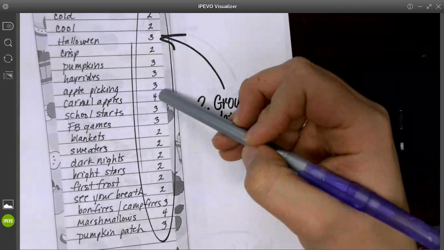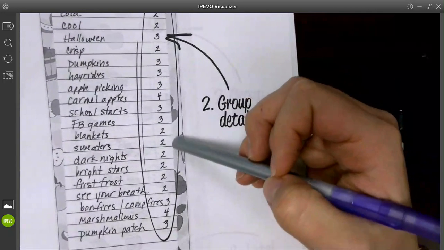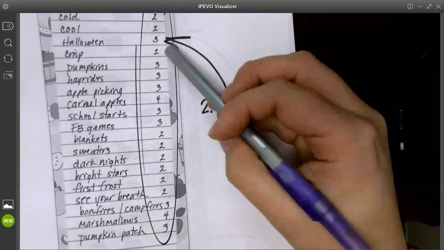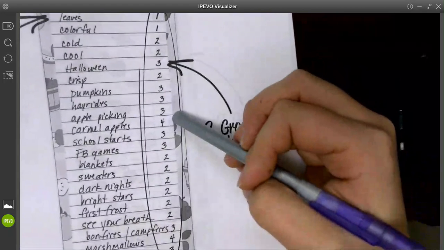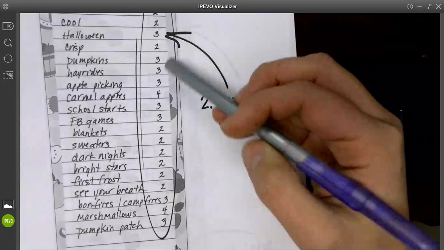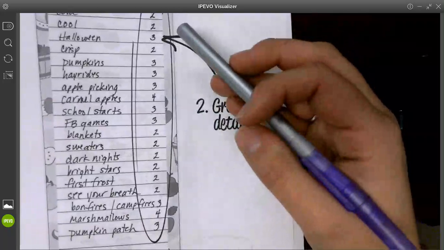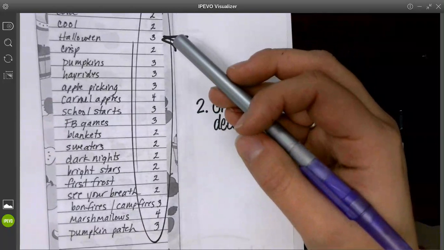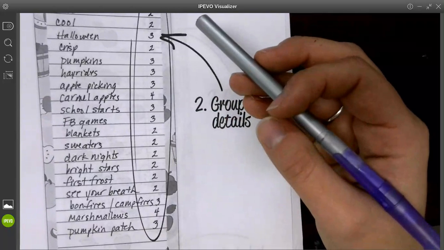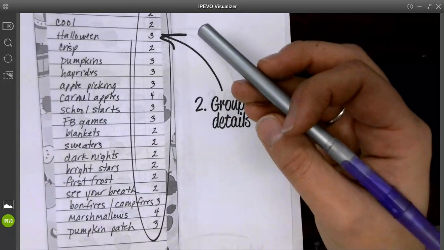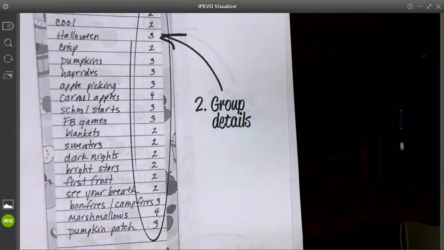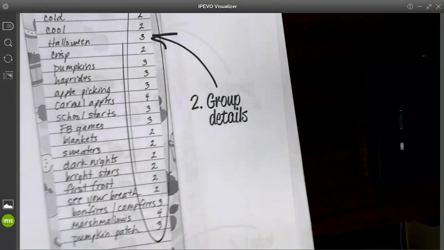And then this number 4, we have caramel apples. We have marshmallows. Those are the only two. Those are different foods, right, that you might enjoy specifically at fall time. You see a lot of those. And those are just different categories. So it's important to put our list in the categories.